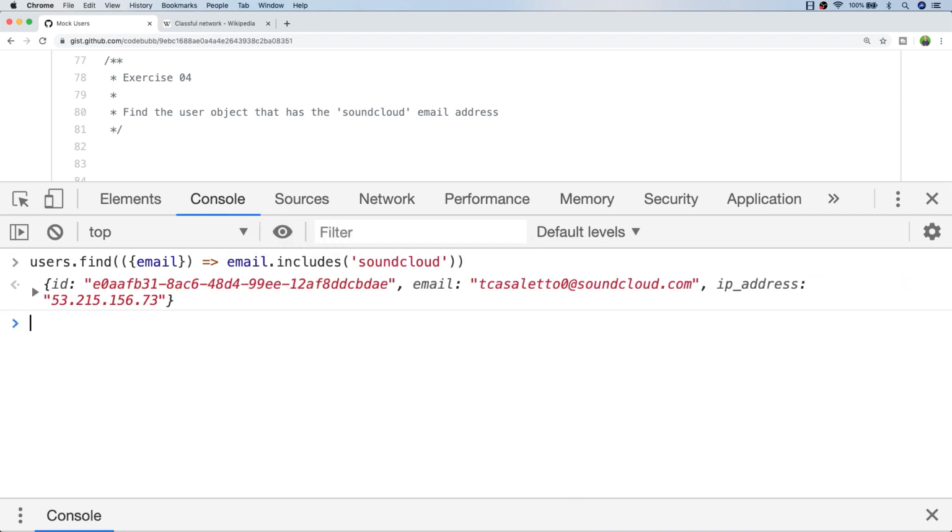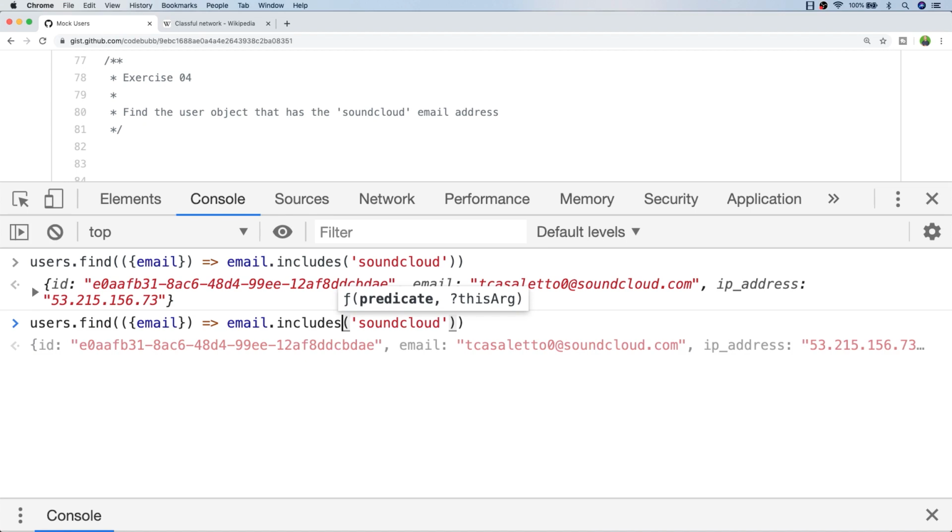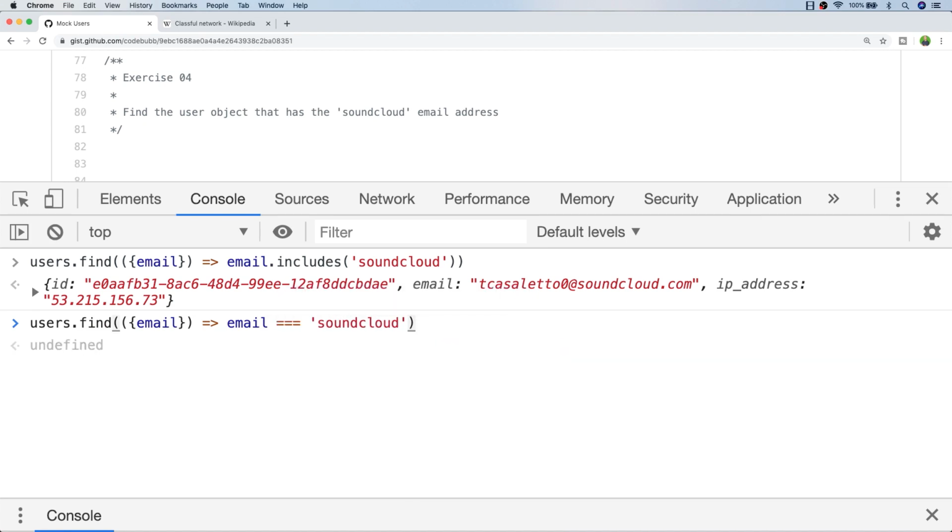So the find function is really common to use because it's really useful to loop through an array of objects to find an object that has a particular property value, which is essentially what exercise 4 is asking. We're looping through the array of user objects to check whether the email property of the particular user meets a certain condition. Of course, it's quite common if you're trying to find a particular item in an array to check for an exact match. So it's quite common to just check the property against a string or a value using the triple equals operator. So that's one potential solution for exercise 4.